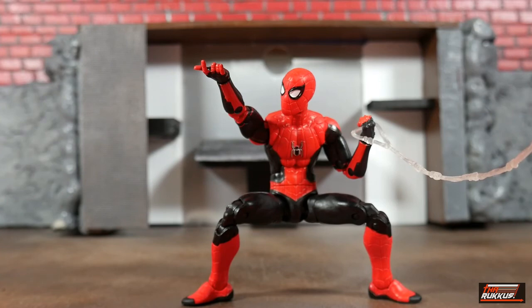I think one of the downsides also with the MCU figures is that we never get wall crawling hands. In this case, we didn't even get fisted hands. We got a couple C grip hands and a couple thwipping hands. No fisted hands, and no wall crawling hands. So that needs to get corrected as well.